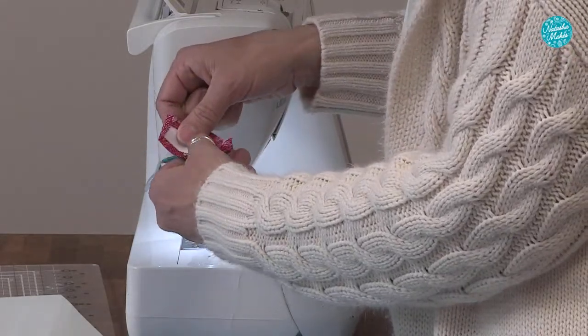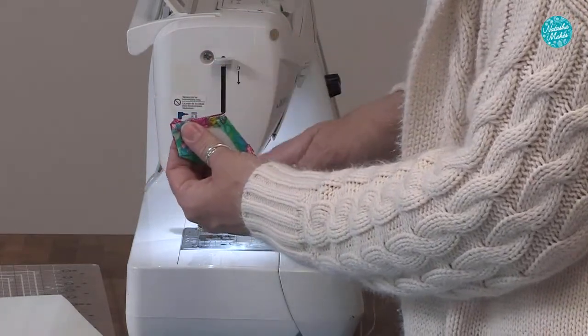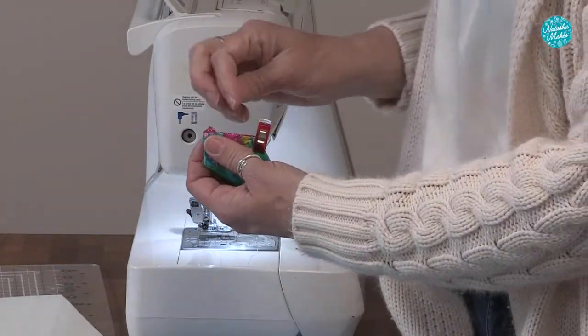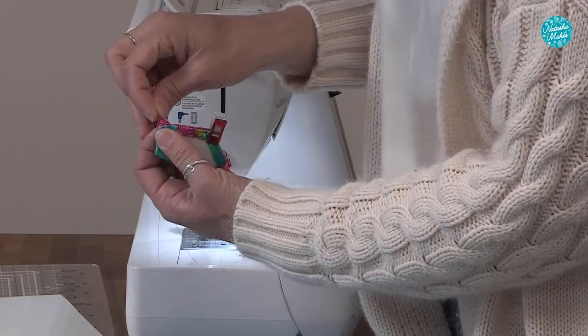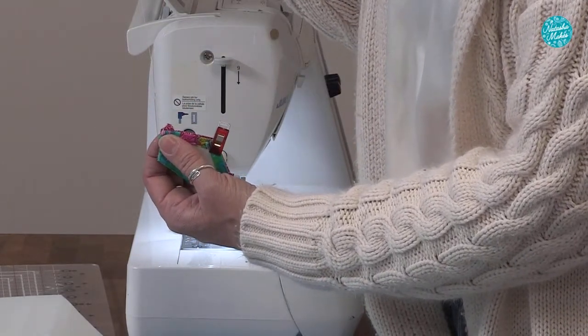So you're going to put them right sides together. Now, if you are a pro, or if you don't want to have too much hand grip, you can always clip. Okay. Now, when you start at the edge here, you are just going to go through the folded fabric. You don't want to go through any more.